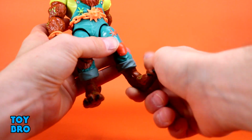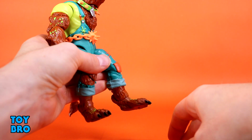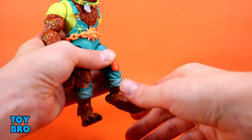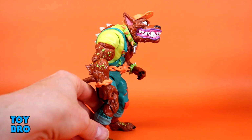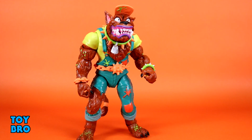It's hidden at the cuff of those pants, so it's kind of like a boot cut basically. And then he is a dog, so he still has dog style ankles, but they're built in such a way that he doesn't really have balance issues as a result. So he's got really, really deep hinges down there, and then you've got really good rocker, but he stands just fine. I've had no balance issues with him, and that's always a concern with figures that stand like that, but he does have pretty wide, or rather long, feet. So it does help to get him some balance where otherwise he might be just standing on his toes. So he is really well articulated. For an Ultimates figure, this guy definitely seems to move a little bit better than average.